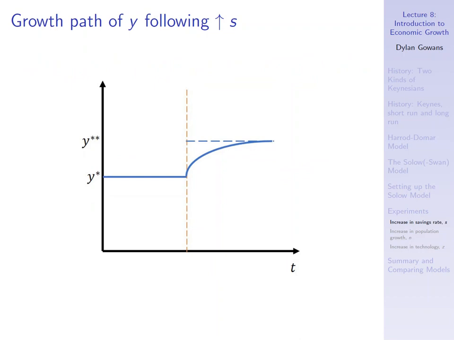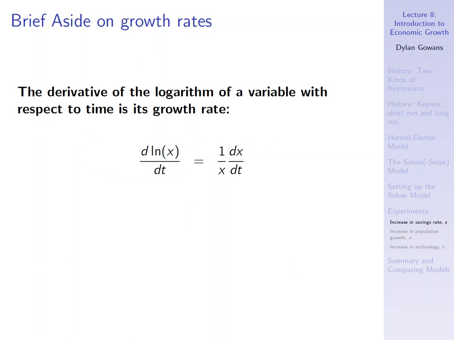Same thing with little y, right? Because little y is just this positive function of k, it's the same idea. At this point where the savings rate increases, capital starts growing, that is, capital per worker starts growing. As capital per worker starts growing, so does output per worker, up until the point where we converge to our new steady state, where again little y, output per worker, is not growing. Converge to our new equilibrium.